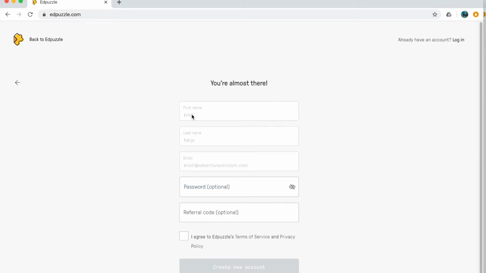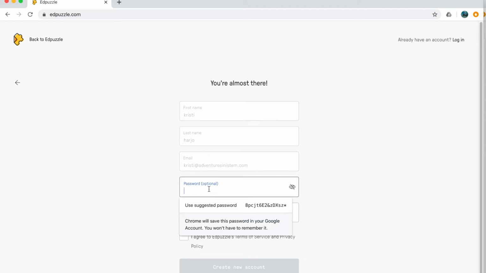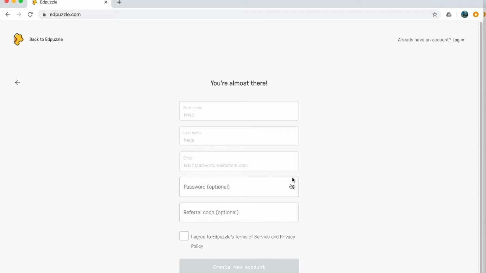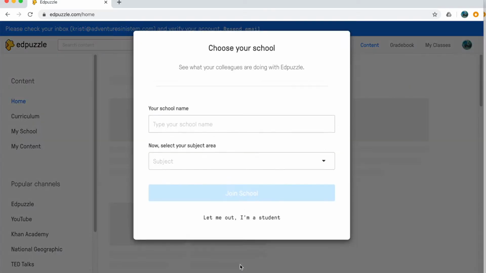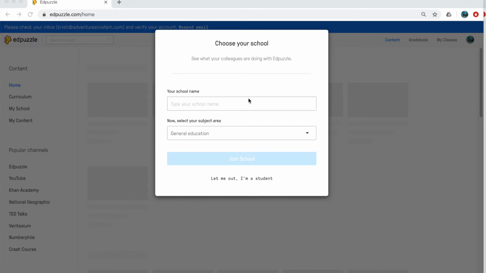And then you're just going to type in your information and you're going to put in a password if you want to have a password protecting it. And then you just hit I agree and you create your new account. Now from here, you're going to put in your school name.